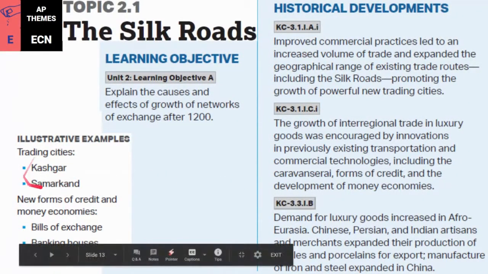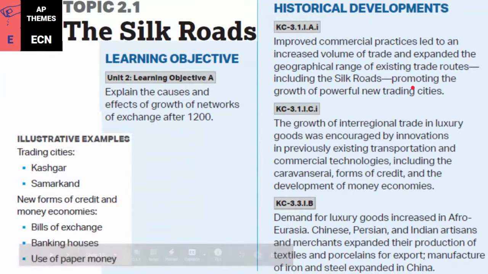So we already went through the location of these cities, and I'll show you a little bit more about them in a second, but then we're going to go through down here some of the financial innovations that were talked about, and then there's also the luxury goods that are mentioned here. I won't do this for every page in the interest of time, but I'm showing you how this works. I'm showing you what the point is here, so when you're hopefully going through this on your own later, it makes a little bit more sense.